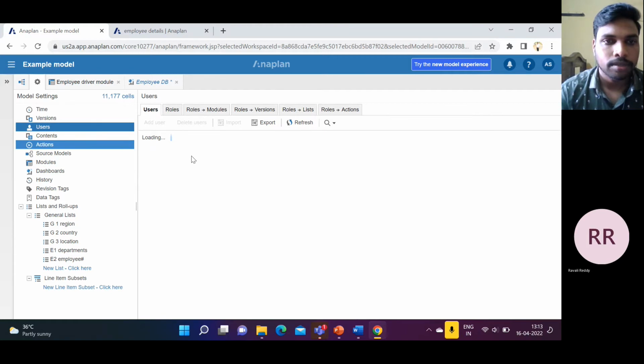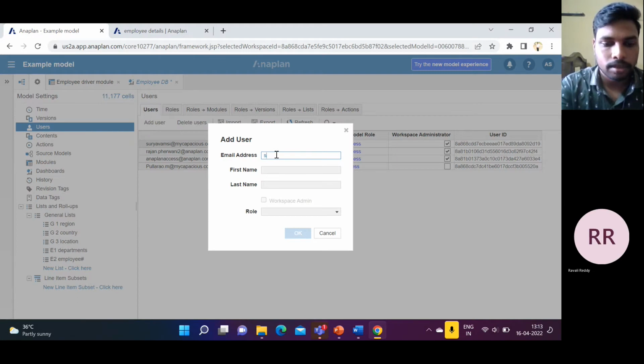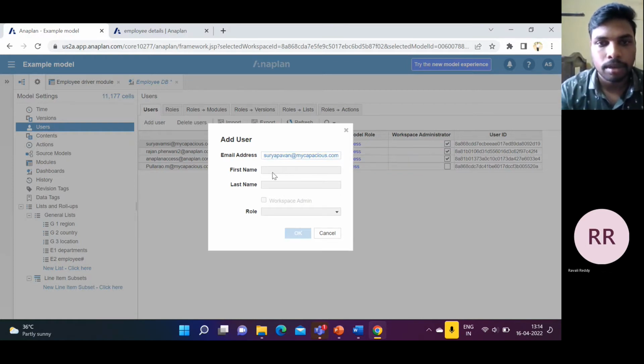In the users option, you have add users. I'm giving the name and email.